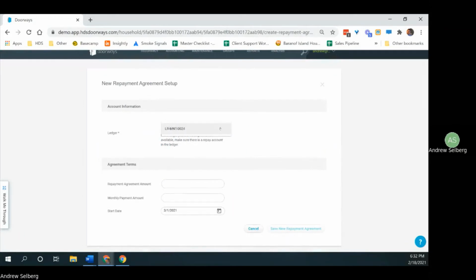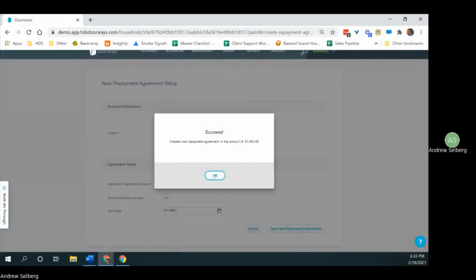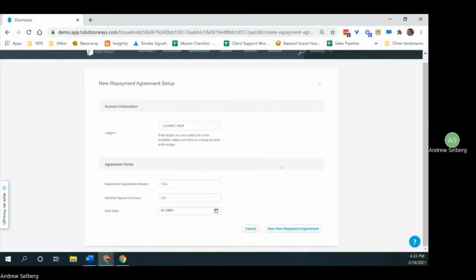You'll want to select the ledger, how much it's for, and how much the expected payment is to be for every month, and then give it a start date. In this case, it defaults to the 1st of the next month. And there you have it.